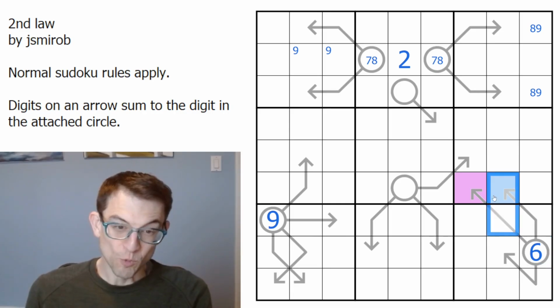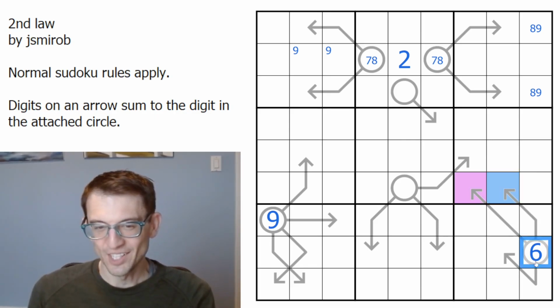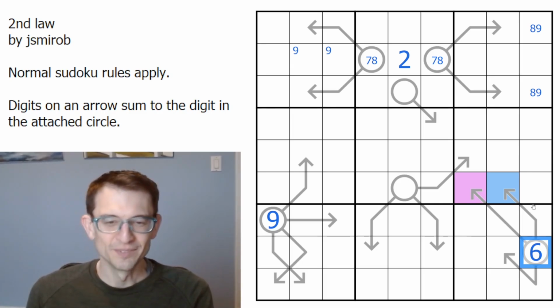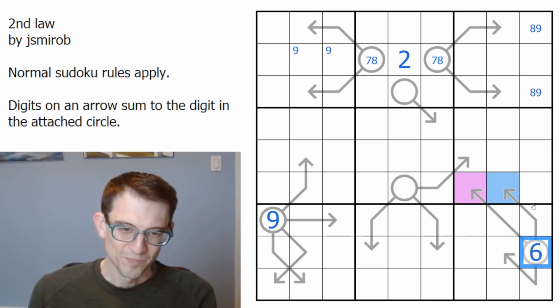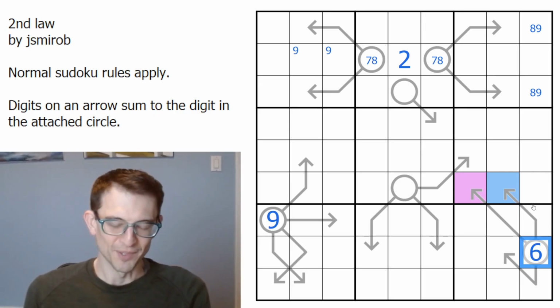And so I know that one of these diagonal arrows that leaves the box is going to be 2 3s. And I actually know which one. Right? I know which one. And I'll give you a second to think about, pause the video. Which one is it? And the hint is, do the exact same thing we just tried, but now with a double 3.